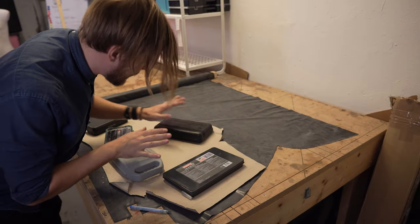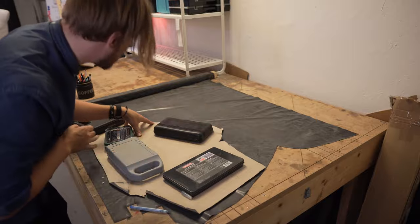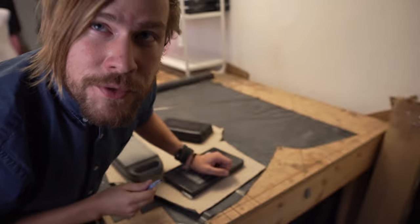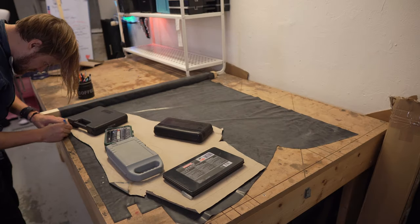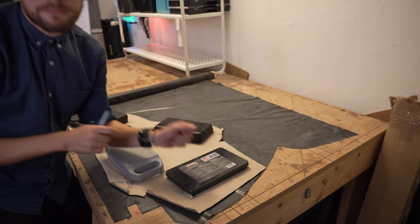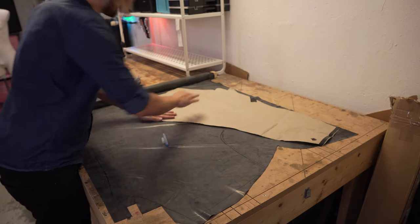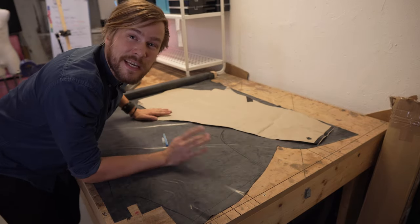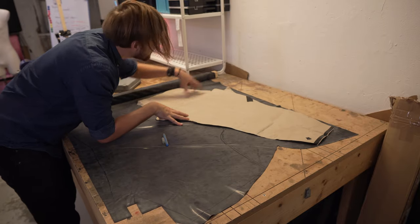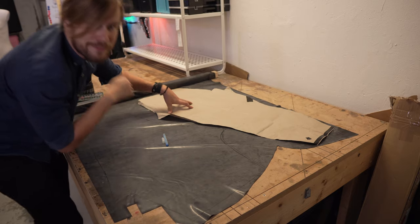So it's good to put something heavy on top so the template doesn't move around and you get the perfect lining around it. For drawing, you should use something simple like a felt pen. This is not waterproof, so it's very easy to get rid of it later on. Did I also mention that you need two of these pieces? So, other side. And see, minimal waste of material. They fit nicely and there's only a tiny bit of side pieces left, so never waste material.